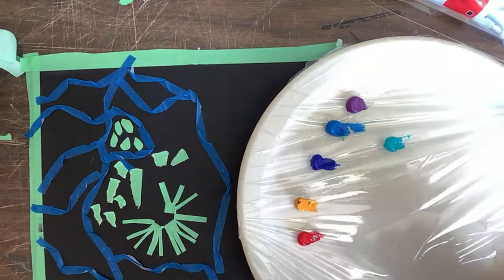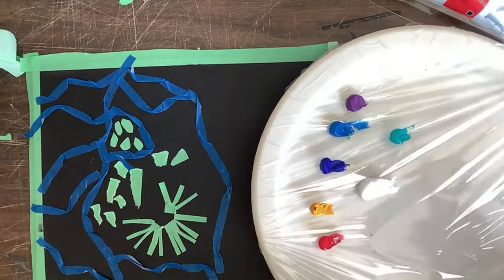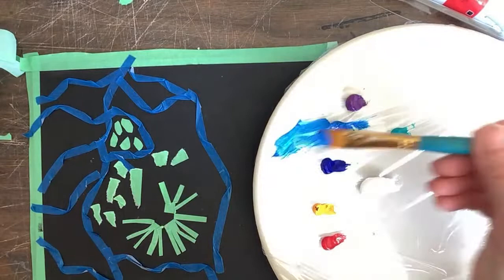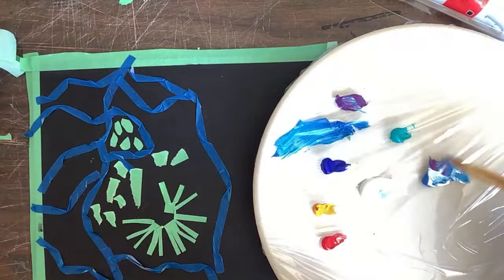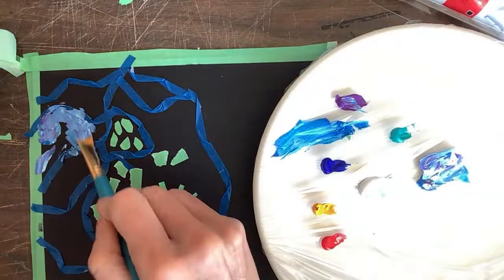And I don't want to water down the paint, so I'm going to just go ahead, get a brush, and play around with it. So what if we just take some paint, here, take a little bit, maybe a little bit of the purple too, see what it's going to do. And it has to be light enough to show up, right? So we're just going to play around with it. I really am not sure. I'm not good with colors. I'm just gonna have fun with it.